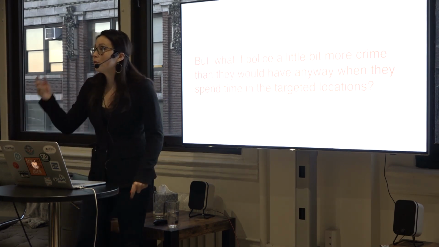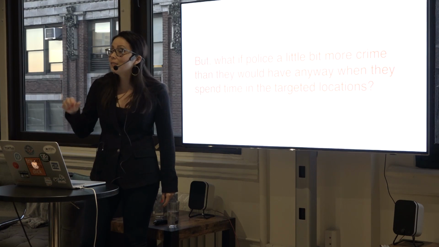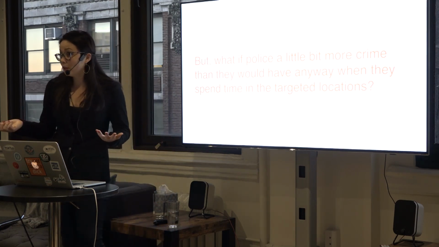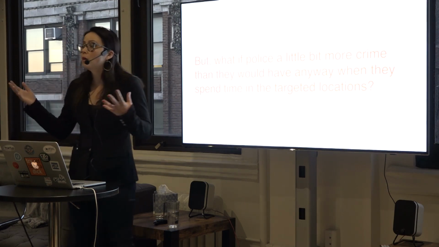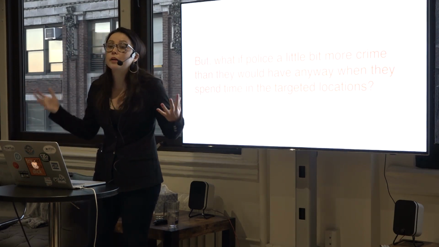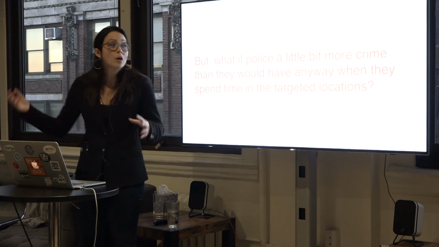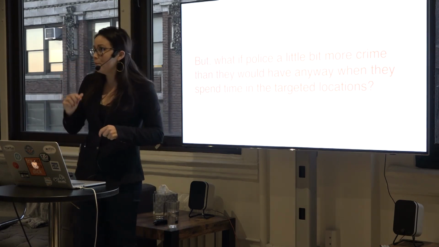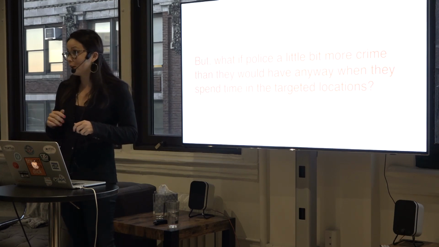So what if, when the police show up at a location, they actually find a little bit more crime than they would have found anyway? We can actually investigate that by simulation. In this case, we're moving away from the raw police data and we're going into a thought exercise situation. We can simulate it, right? So we'll look at where they would have been sent, and then we'll add a teeny bit of crime, 20% extra. Most of the times that's nothing extra.